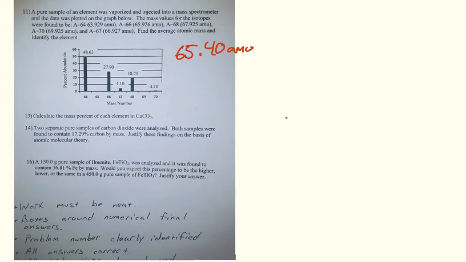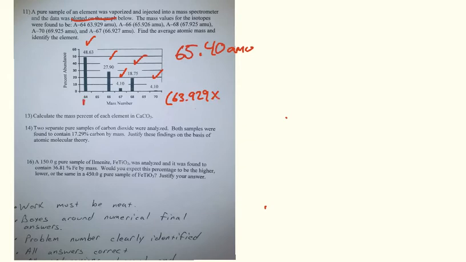Well, the way we solve these is we do the calculation based on the number of isotopes. So there's 1, 2, 3, 4, 5 isotopes. That means we're going to need 5 parentheses. So I'm going to start way over here, and we still may have to do 2 lines. So let's see. This first one right here, the mass is 63.929, and it is times its percent abundance. Let's see, it's 64, so it must be this one.